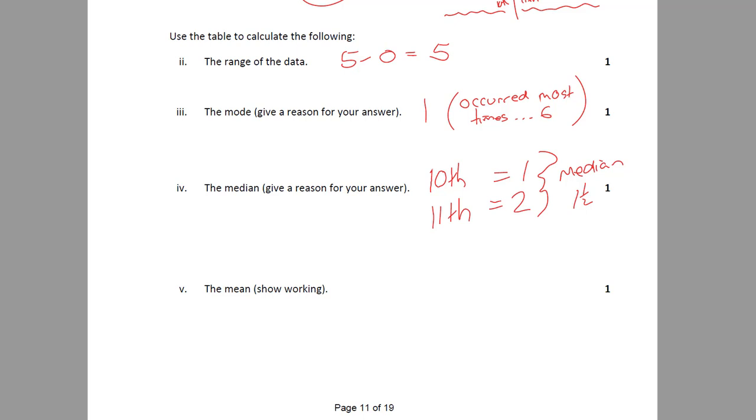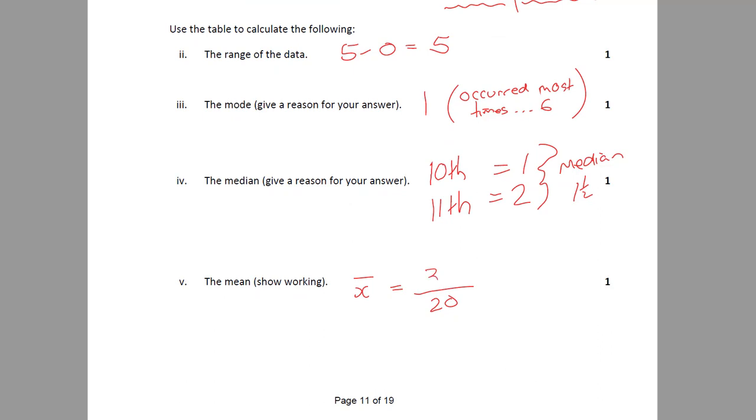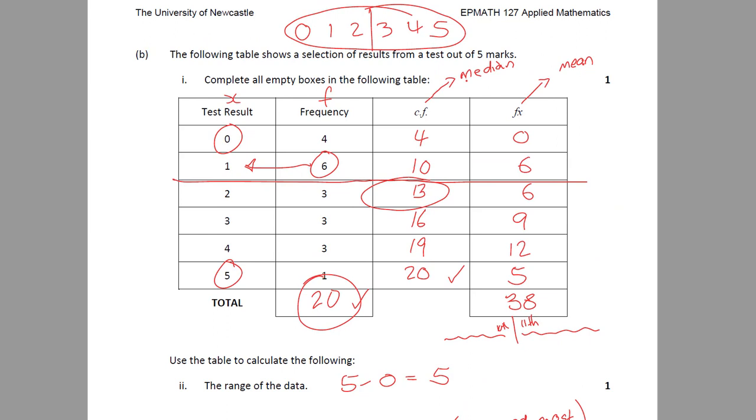And the mean, again, remember, the mean is the sum of all scores divided by how many scores. I know there's 20 scores, and I know the sum of them is what the FX column did for me, 38. What's 38 on 20? Well, that's 1.9. I also like to check that makes sense. Do I agree the mean test result might have been about 1.9? Yeah, from 0 to 5. Like if the answer was 6.9, that's impossible. Your mean's got to be between the lowest and highest. And yeah, that sounds about right. There are a lot of low scores.